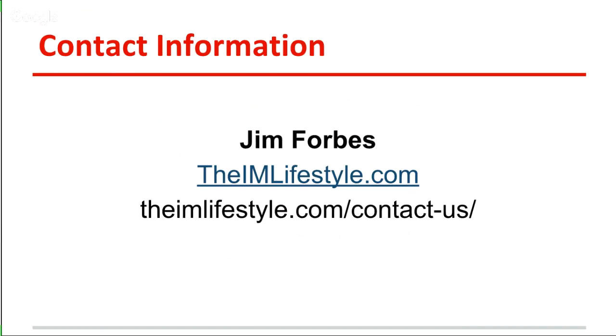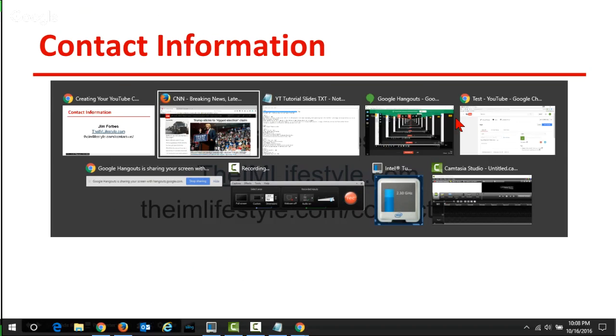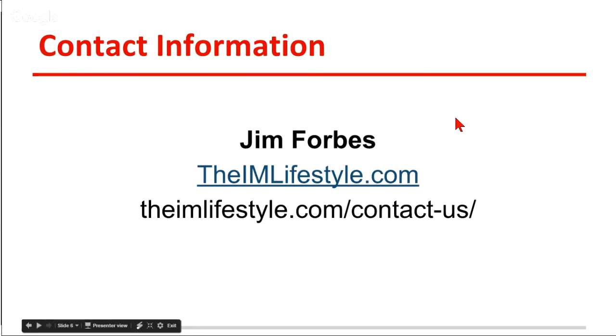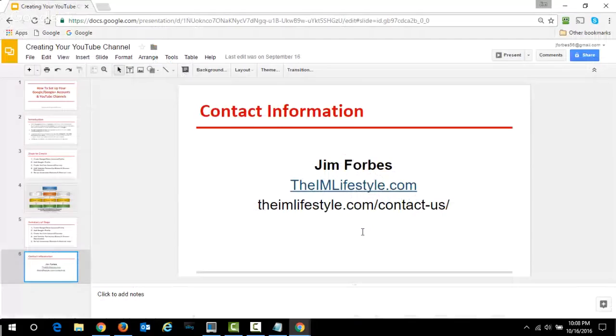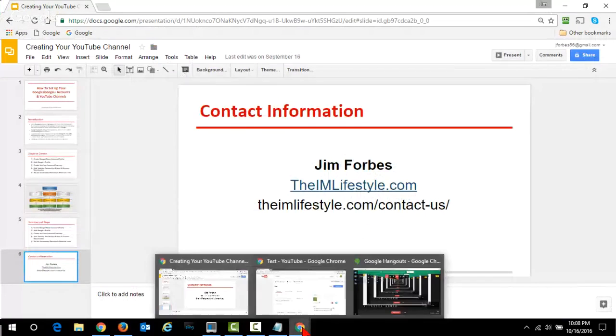Now, I'm basically finished with my slides, and I'm going to go back and stop the broadcast. The way I do that is I just hit escape on my keyboard. I'm going to come back to my Hangouts here, and I'm going to click the stop broadcast. Now look what happens when I do that.